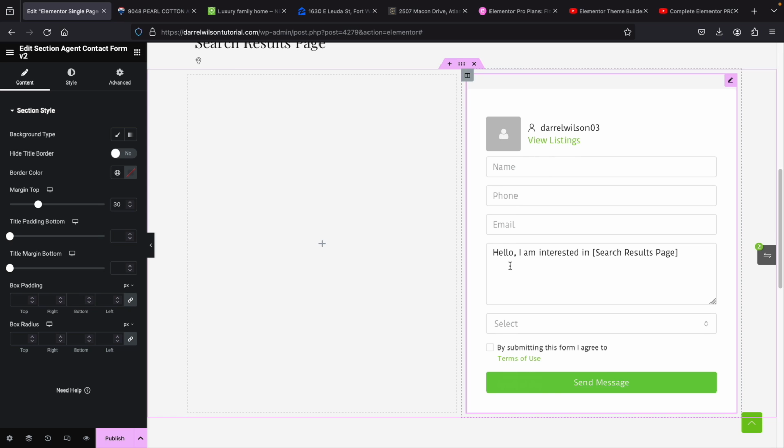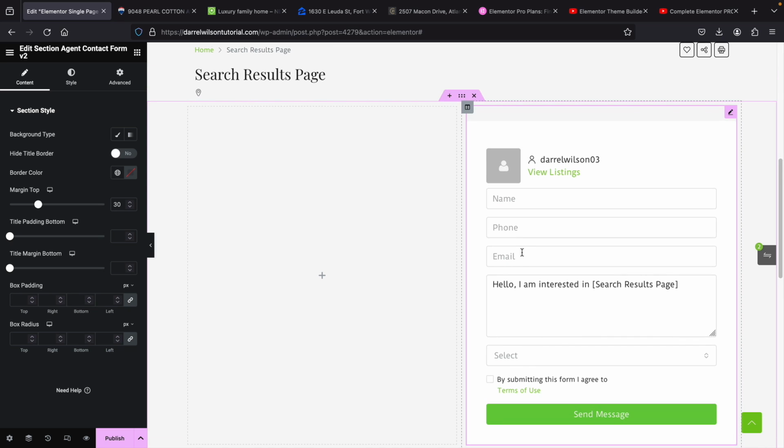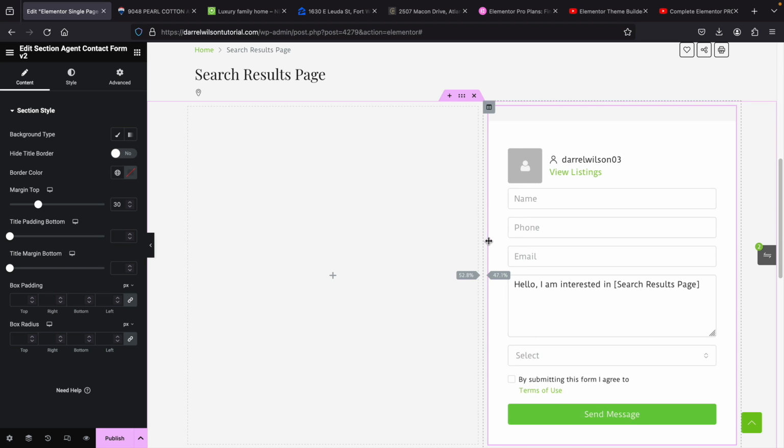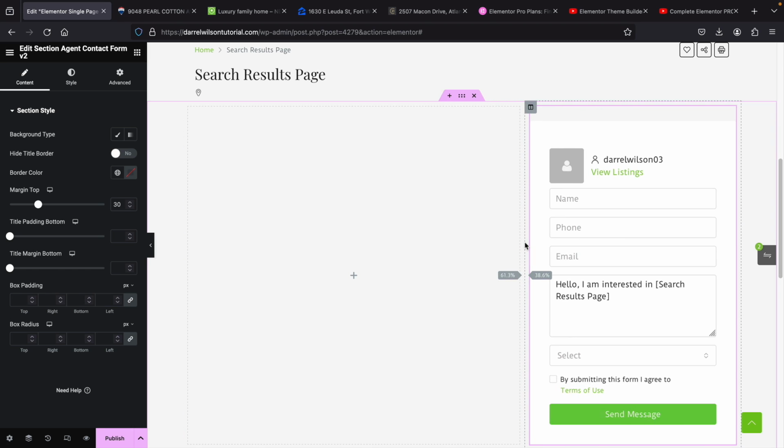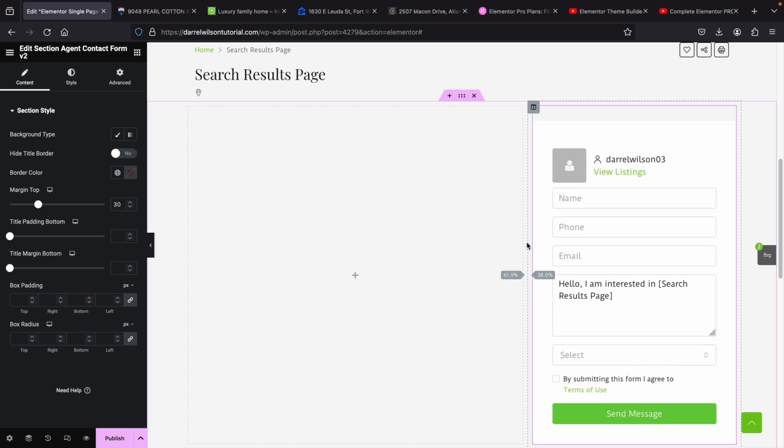So I recently had a tutorial on how to make a real estate website with the Houzez theme. In that part of the video, I made a property ad page tutorial where I show people how to create a property ad page using Elementor Pro and the Houzez elements. The thing was, that video got a lot longer than anticipated, so I decided to make a whole other video showing people how to make a custom property ad page in this video.